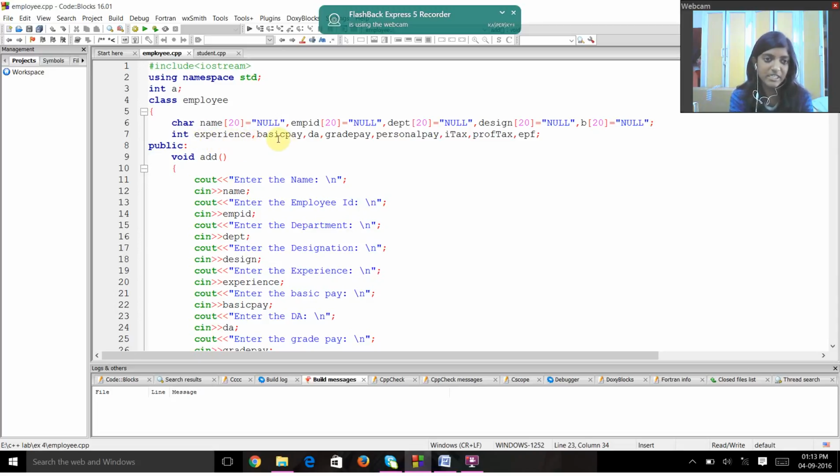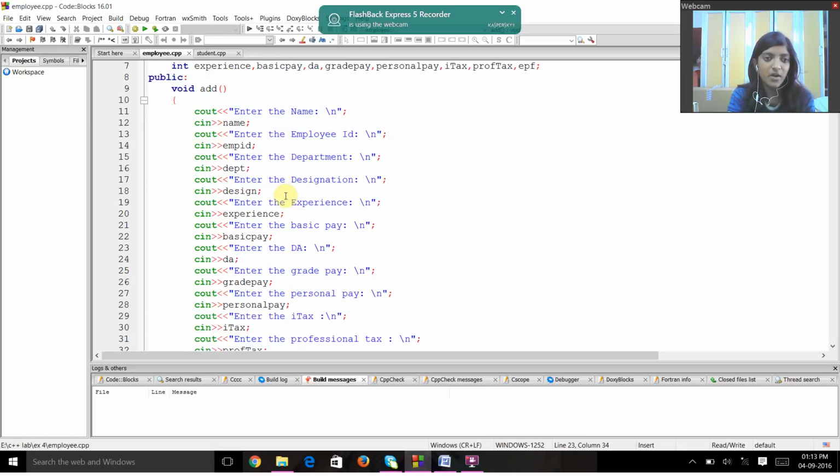and then after that the other details I am storing in integer, and all of this by default comes under the private access specifier, and then I am using another access specifier, that is public. So now this can be accessed even by the main function, but the private members can be accessed only inside the class. So now I am giving void add. So now this is used to add the data.